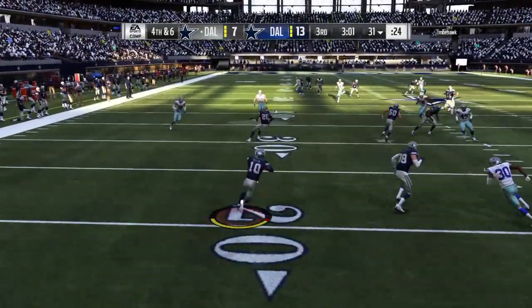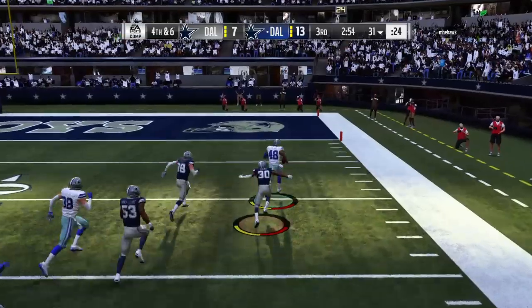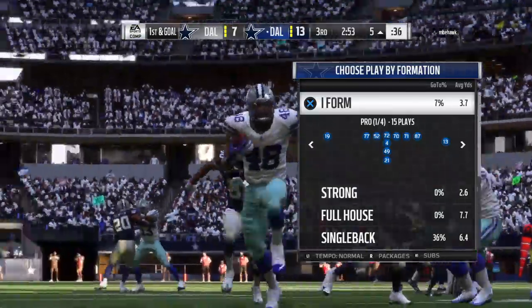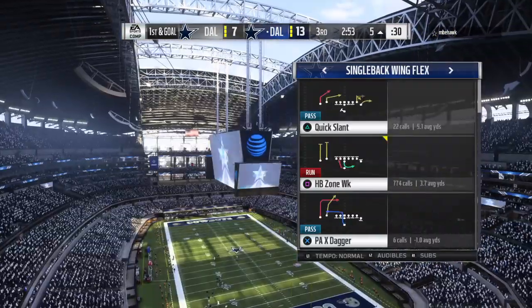Now Austin. Now a hit and a loose football. It's picked up by the Cowboys. And they will finally get to him, but a great return has set him up 1st and goal at the 5. So not only do they get the fumble recovery on the punt, but now look at this field position. He almost took it the distance.